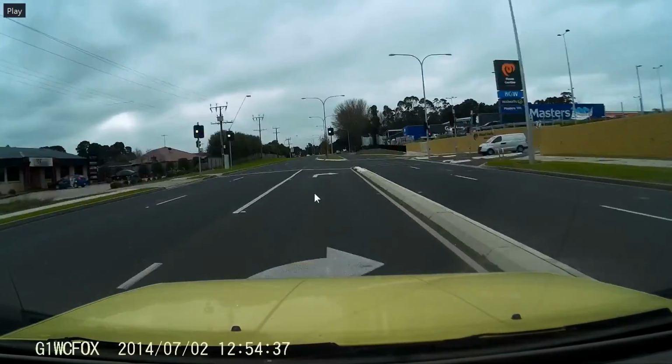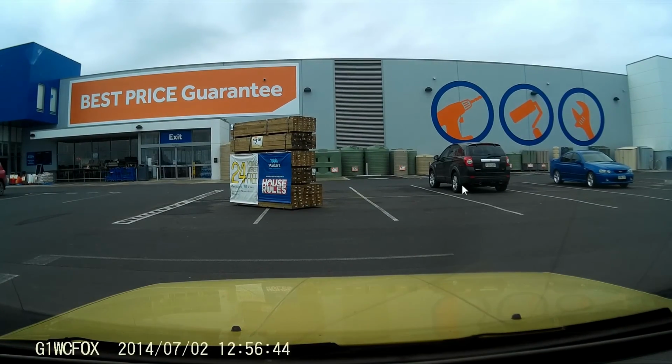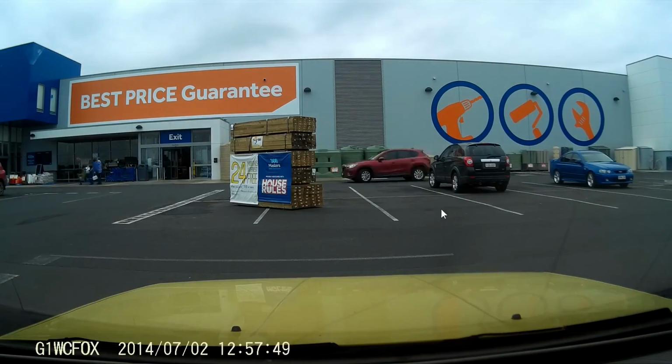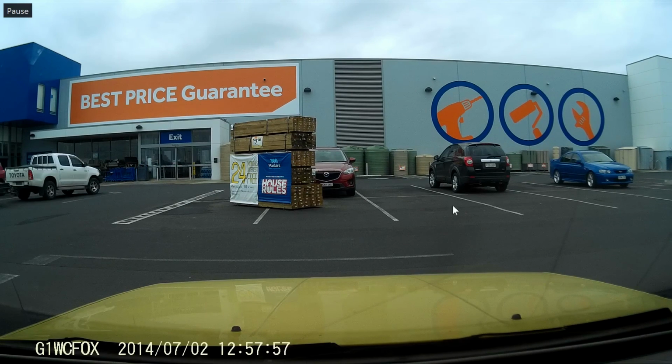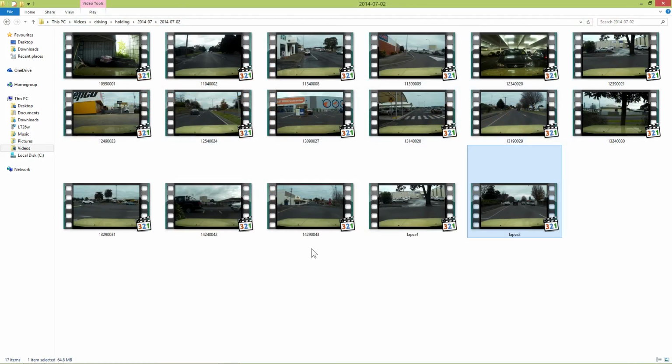But the overall viewing experience as a video isn't quite as nice, so that one will be a design choice. But that's it for a simple time-lapse made with Avidemux.